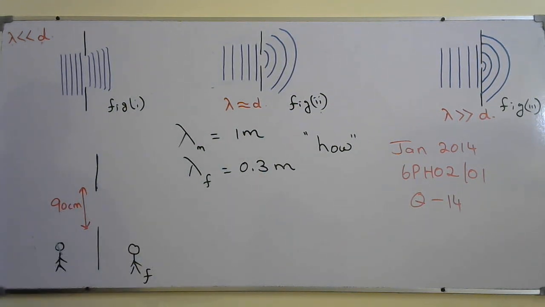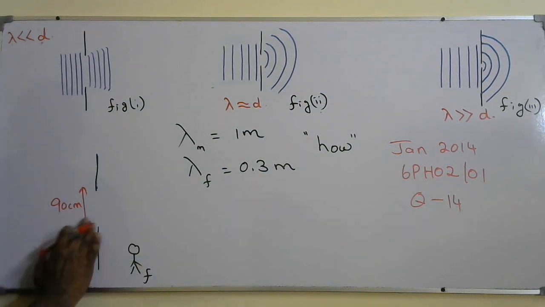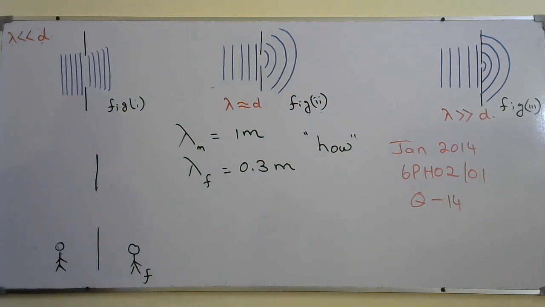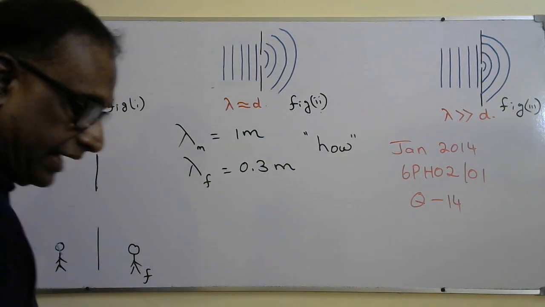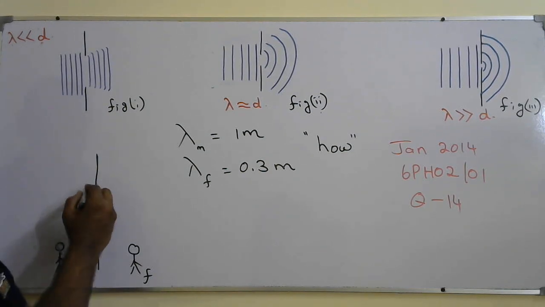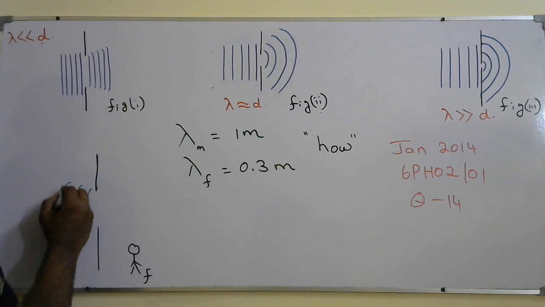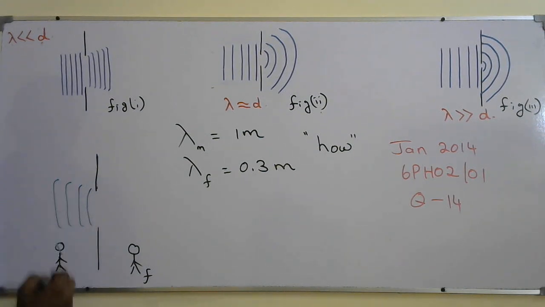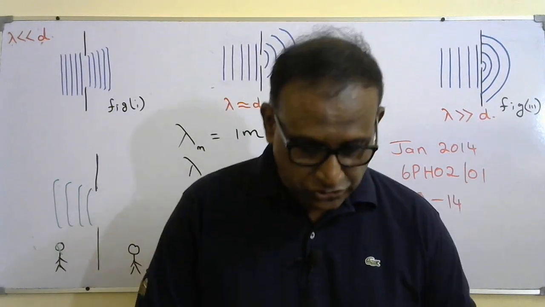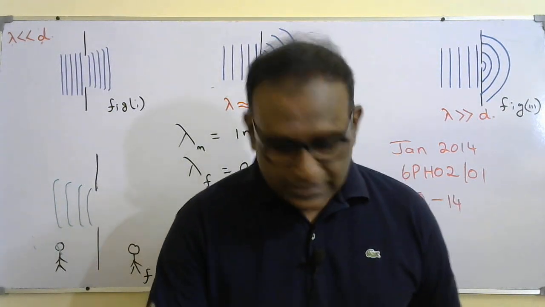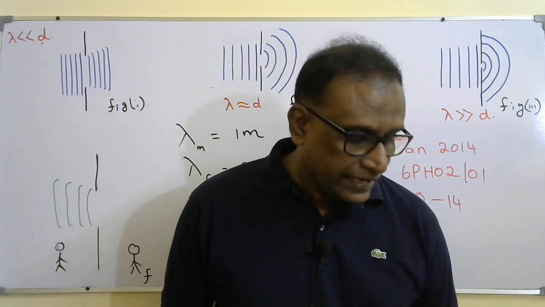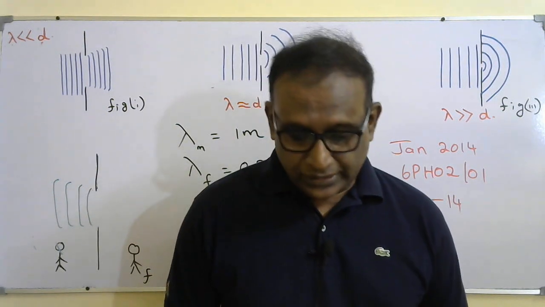So 3 times larger. So 3 times larger means the female voice, when it passes through the door width, it won't have much diffraction. So it might go something like this, a very less diffraction or maybe almost no diffraction like this. So when you stand here, you won't hear the sound. That's the answer you should say. Okay, so here the answer, just 2 more questions. So you can give the answer. I'm not writing it. You understood, I hope.